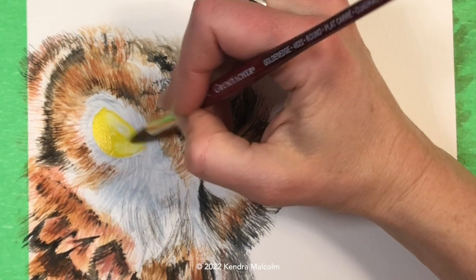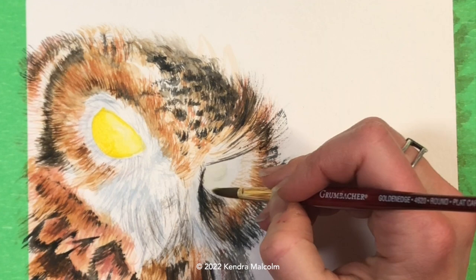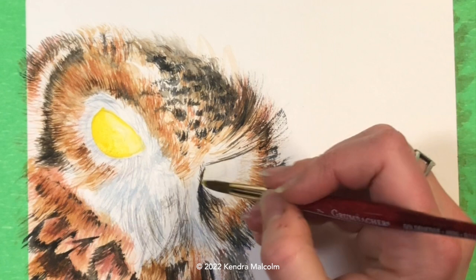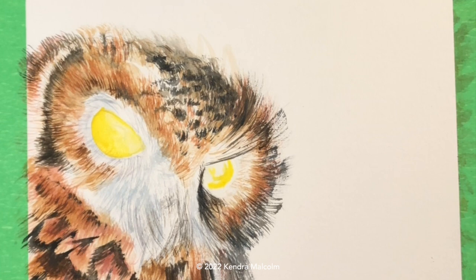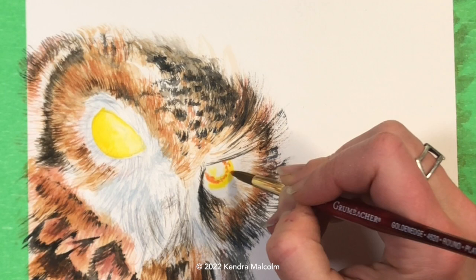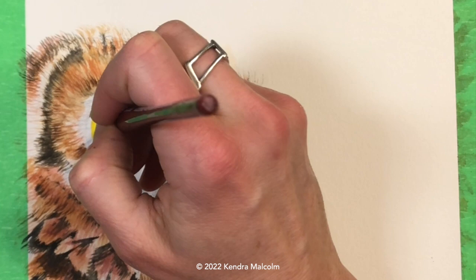Picking up a little bit of highlight with a clean brush there. Now I'm doing the same thing on the other side — adding water first, then when the eye is nice and wet I'll dab in some yellow. There is a little additional highlight on this side right around the edge, almost white, so I'm not going to go straight to the edge — I'll try to keep the color more focused in the middle. Now I'm adding that orange; my yellow is still wet so it should move, though it's not moving as much as I'd expect.